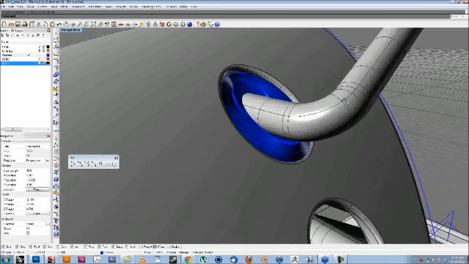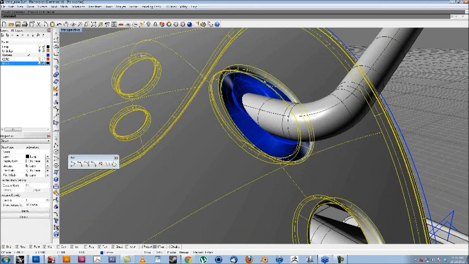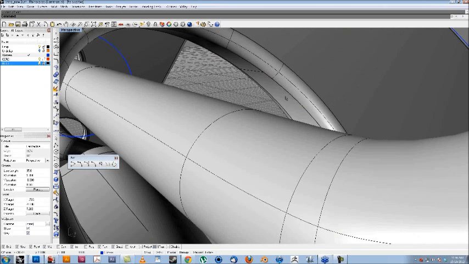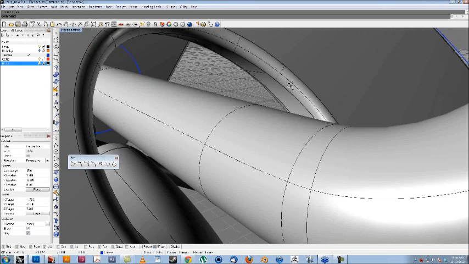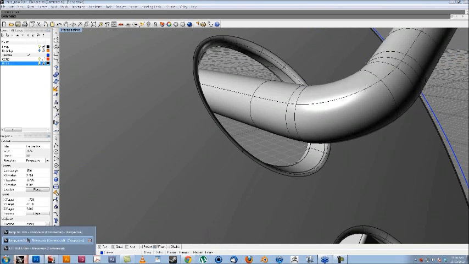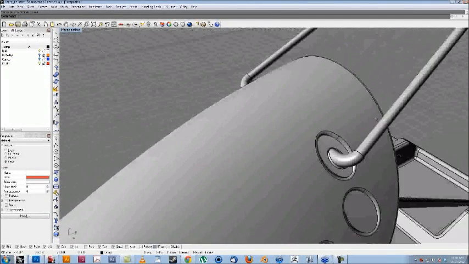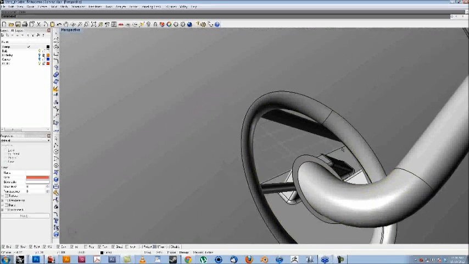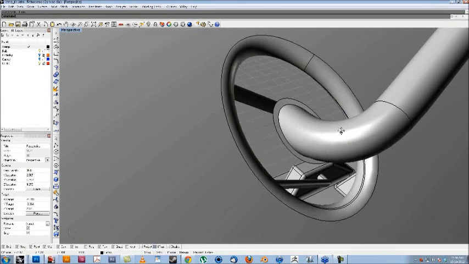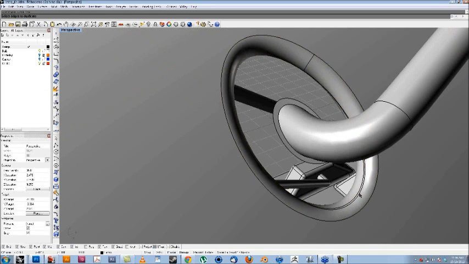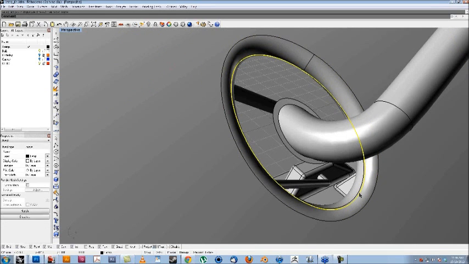So depending on the radius, with this lampshade, I used a 0.03 radius on those fillets. If I had used a larger radius, that would mean that this edge would actually be closer to the center between those two distances, and that would give you a cleaner edge. So I'll just show you the curve that I used to generate this one. For instance, I used this one right here, duplicate the edge. I believe it was that one.